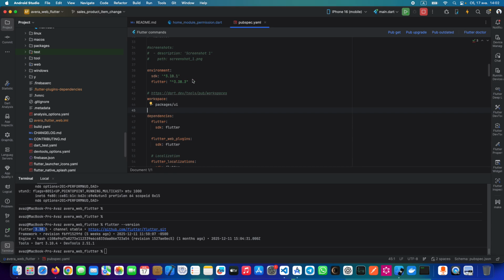But for example, if at some point you haven't developed an application, and after a year maybe you come back and you will see that your application's SDK environment is about this specific version.